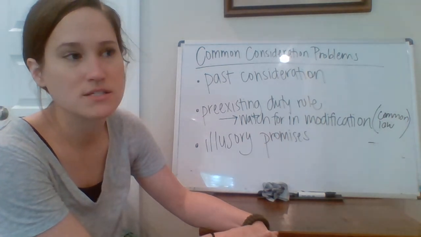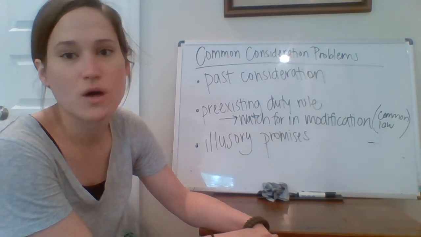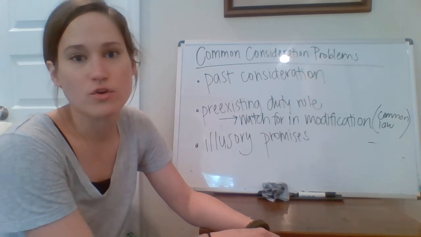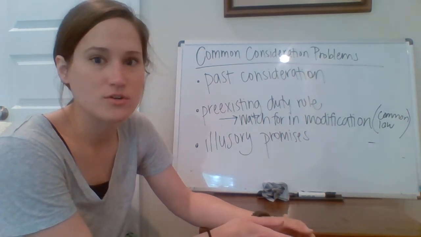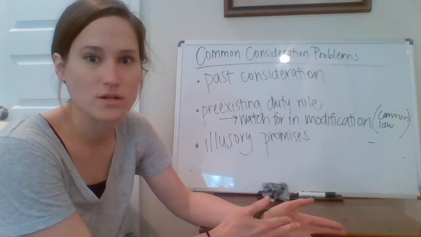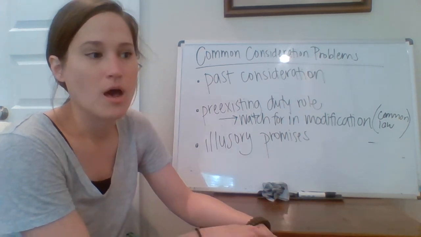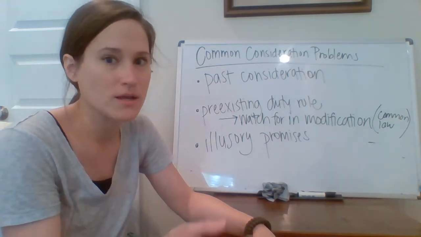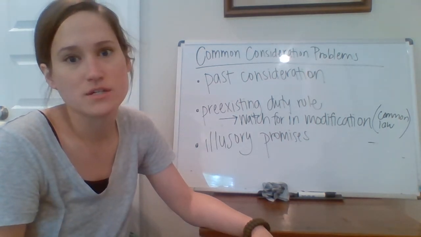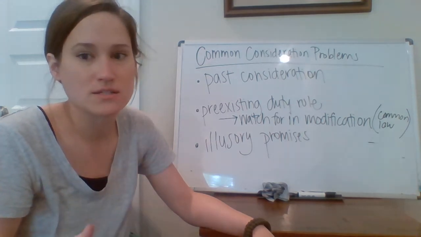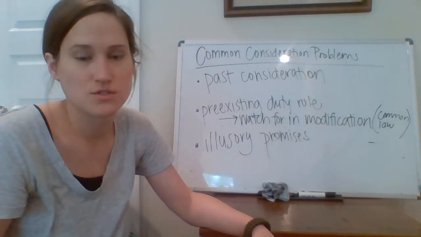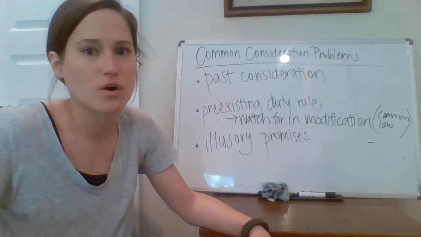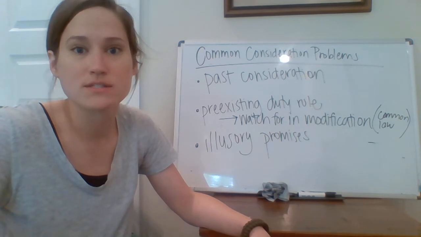There have been some cases, for example, where, let's say you're hiring a contractor to build a house for you. You have agreed to pay the contractor $200,000, and the contractor is going to build the house according to plans that you've both agreed on. Now, a couple months in, the contractor has started building, and maybe there is some kind of unexpected, unanticipated shortage of a building material. So let's say that it's suddenly way more difficult to get bricks, or it's more difficult and expensive to get wood that's needed to build the house.